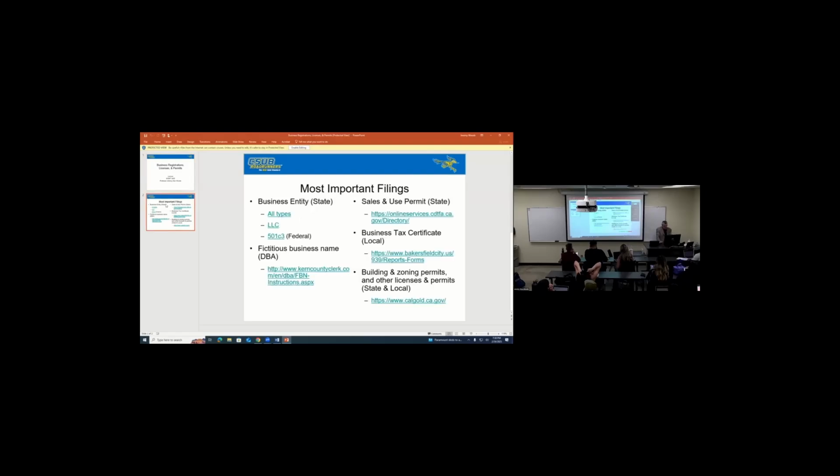So it's just one page. And I put LLC here. If you like, that's the most common type of corporation for most of you in this class. If it's a small business, it'll be an LLC. You're not usually going to get to a C corporation until you're large, not small anymore. But I also put all types and then LLC.